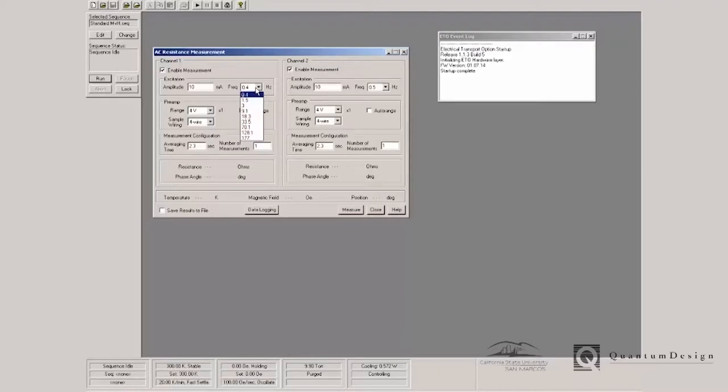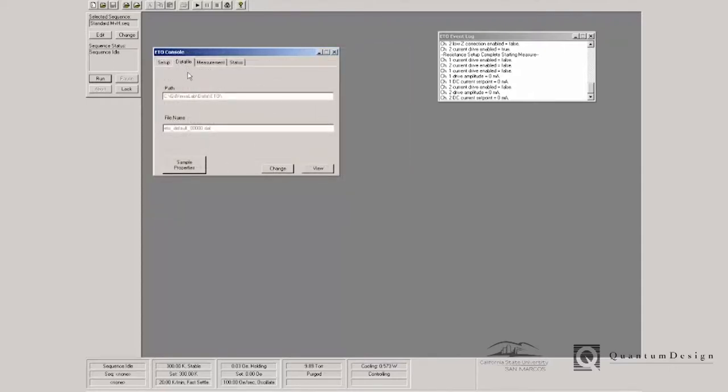For this example, we set both channels to 4-wire. For samples with low resistance, a good frequency range is around 18 to 21 Hz. Check auto range for both channels. Hit measure and wait for the measurement to complete. A text dialog will open showing what the instrument is doing in order to execute the measurement. As you can see from the software, the sample connections look good. Both the resistance and phase angle values appear reasonable.